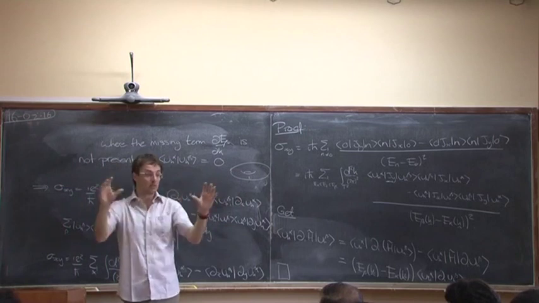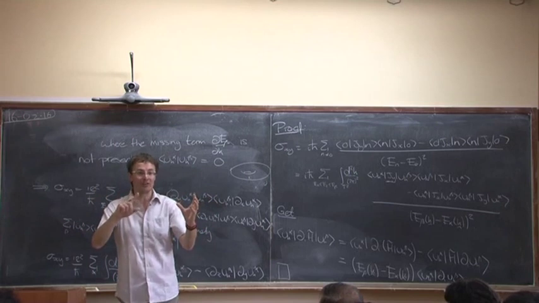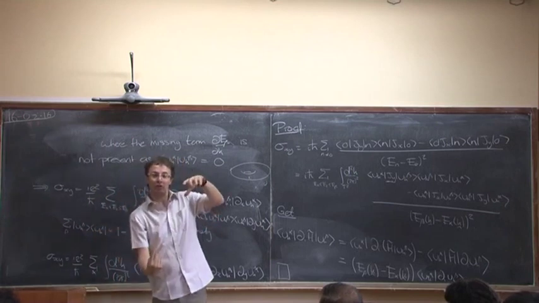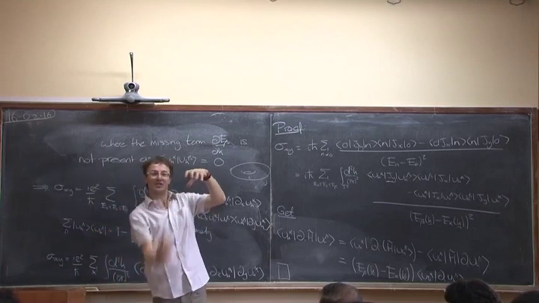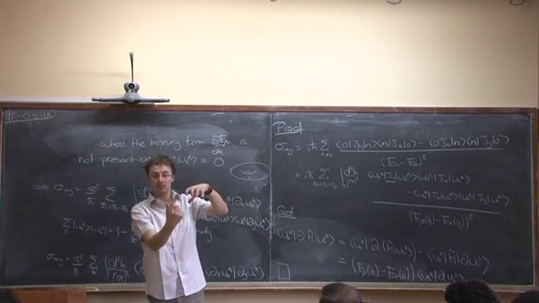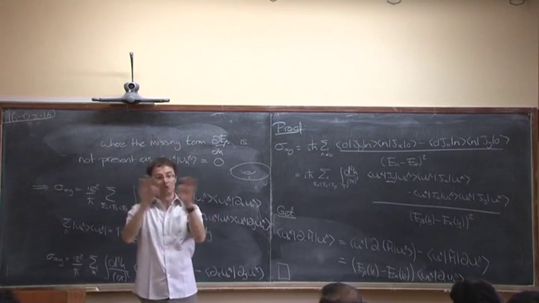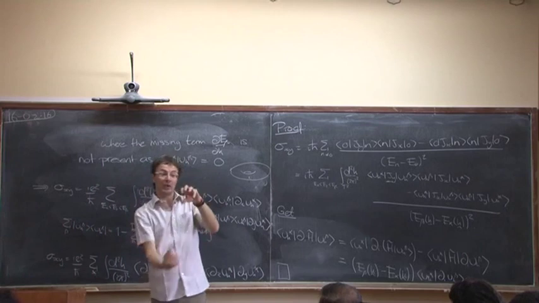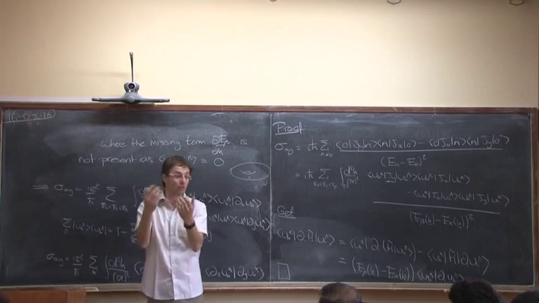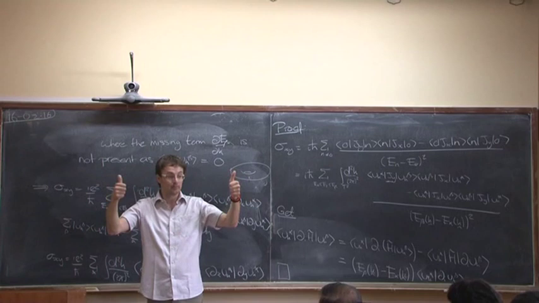So space is now a torus. But that's not the torus of interest. What you then do is you thread through this side of the torus some flux, and you thread in the middle of the torus a second flux. So through each of the cycles of the torus, you thread two fluxes, phi1 and phi2.